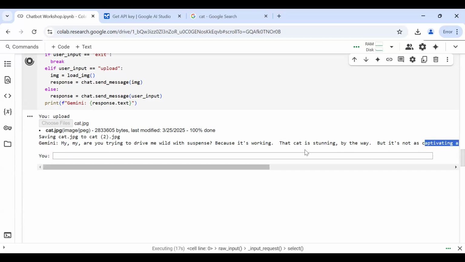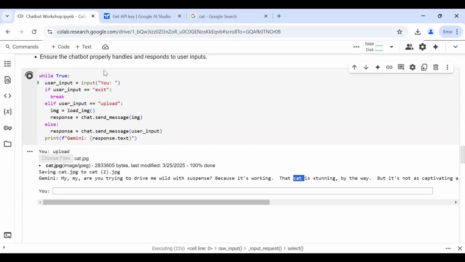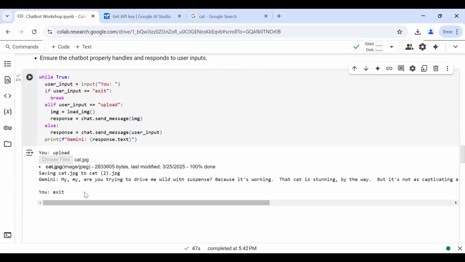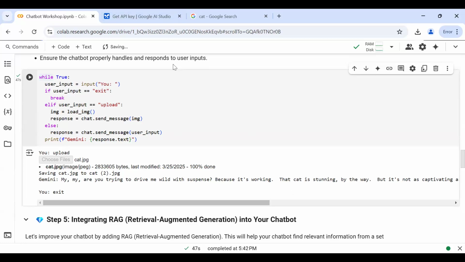So it generates this response and it knows that it's a cat and we're feeding it. And yeah, that's pretty much how the upload feature works. If you want to keep chatting with it normally, you can do that, or you can keep uploading an image. And instead of doing this process where you have to put it as a part of the prompting, if you have your own UI, this is the part where you would have a button that automatically prompts you to upload your own file instead. But for simplicity, this is just to show you how it works.